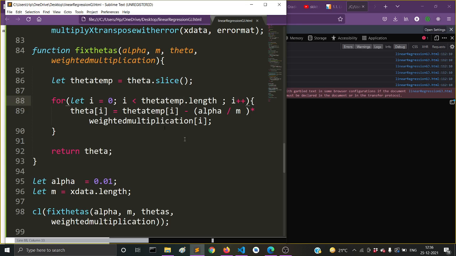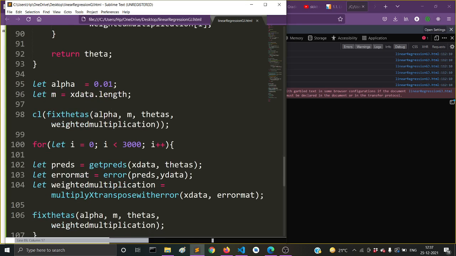In simple terms, we need to make a copy of the original theta values, and then subtract from those original theta values this weighted multiplication multiplied by alpha divided by m, and then return this theta. We don't subtract from theta itself, because if you consider three thetas, then once you update theta 0, the others would be affected. So just consider it simply: we make a copy of the previous theta, so that all the thetas are updated irrespective of the other ones. We can do it this way.